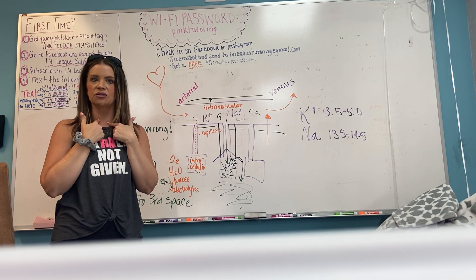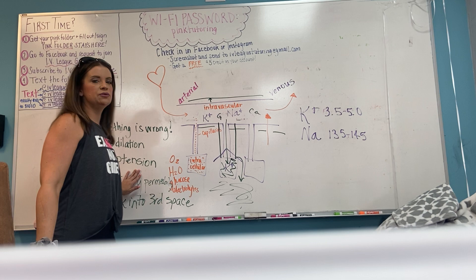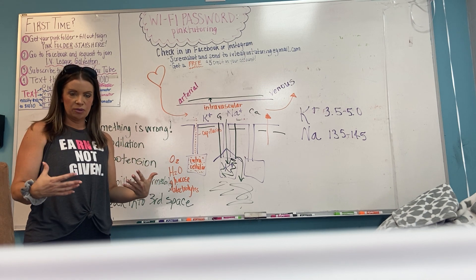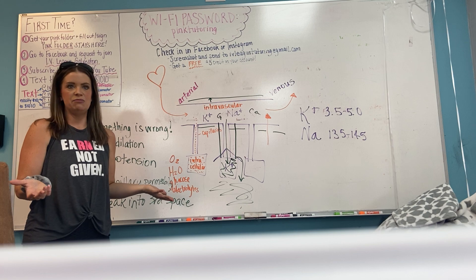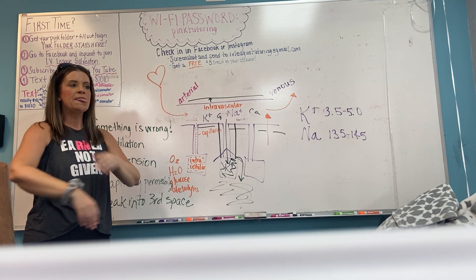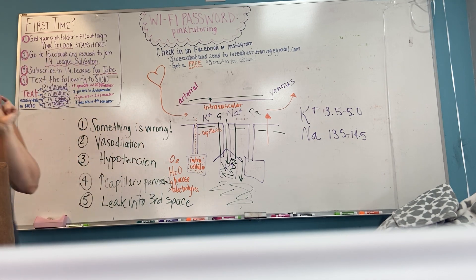The worst-case scenario of hypotension is shock, and that can happen to anyone with a massive inflammatory response. Burn patients are a common example — if burned systemically, the body third-spaces all its fluid, blood pressure drops to 60 over 30, it pulls from extremities first, then from the kidneys, leading to hypovolemic shock. Patients can end up dying from kidney failure and multi-organ dysfunction syndrome — MODS — where all the organs start to die. This process is critically important for all of nursing school.